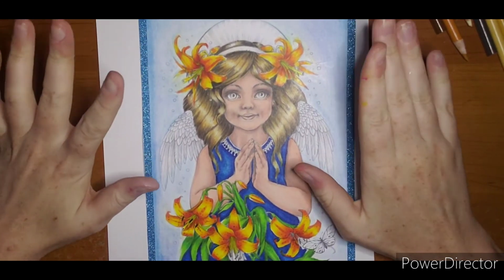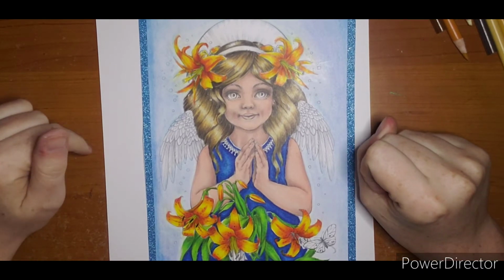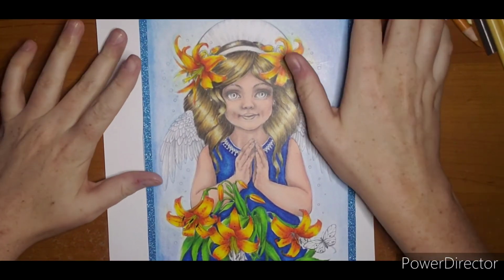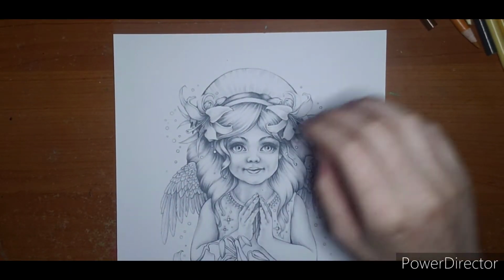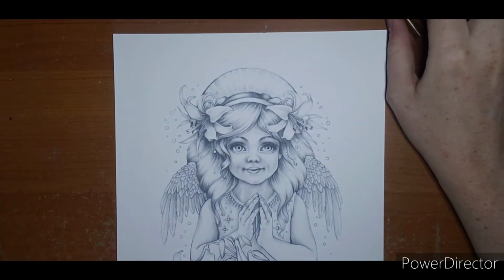So I did this free image from Rinaart, and I will link the image down below if you want to join in. But I had a lot of questions and great comments about her hair, so I thought I would just do a quick pop-in hello, this is how I do it. I don't want to call it a tutorial because I am not a professional. This is just what works for me.